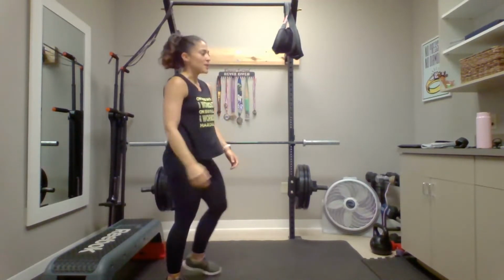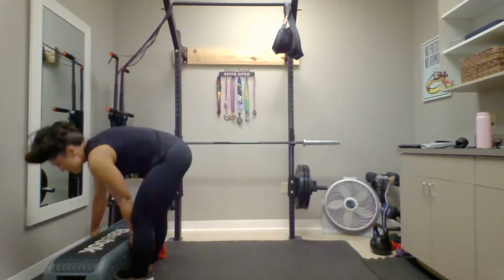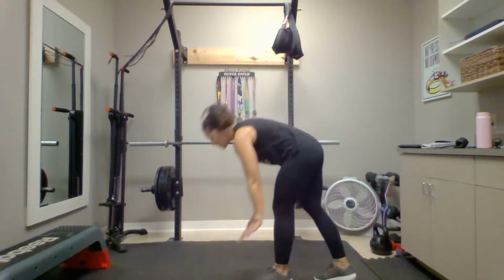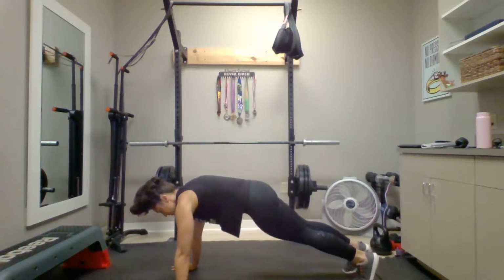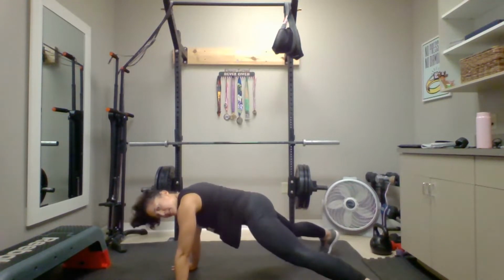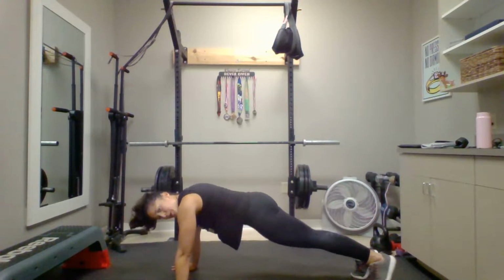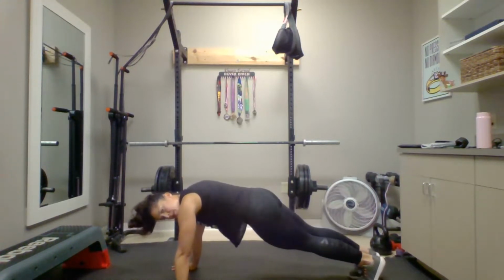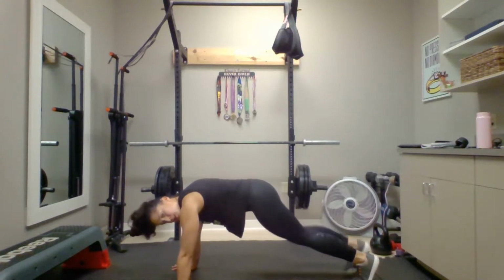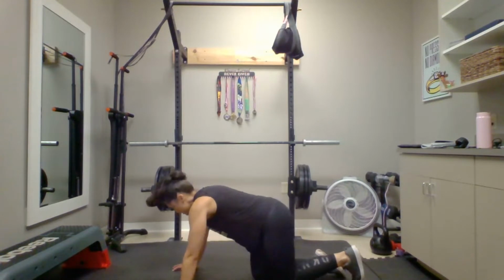All right, last one. Plank jacks. Arms are tired, so the arms holding us up are already going to be taxed. But from here, we're going to be in plank. We're jumping our legs out, jumping them in. If we're slowing it down, then we're just stepping it out. And you're counting 1, 2, so it'll be 40 total or 20 each leg.